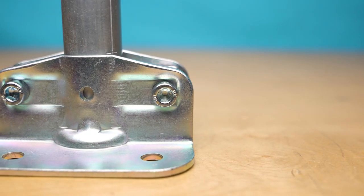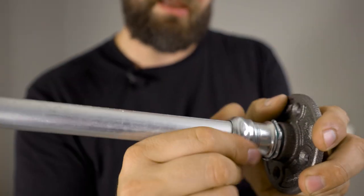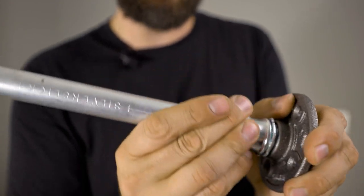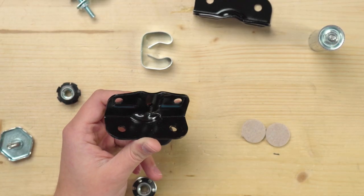Next, let's talk about using flanges as project feet. You can use the ones we manufacture or DIY flanges mentioned in the past, and these will add a larger base to your build. In doing so, you're going to increase the overall stability of the project by a good amount, even if you aren't utilizing the mounting holes to secure your build to something.